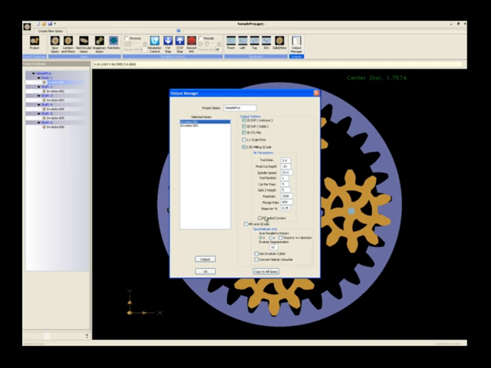The checkbox for rounded corners tells the algorithm to try to find an arc to fit any lines that are appropriate to be arced, and it does tend to round off the ends of the teeth slightly, which can be beneficial in a lot of situations. Then we have fourth axis code. Fourth axis code can be put out for spur gears and for helical gears.